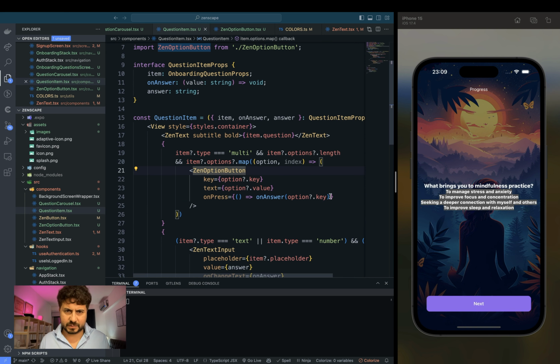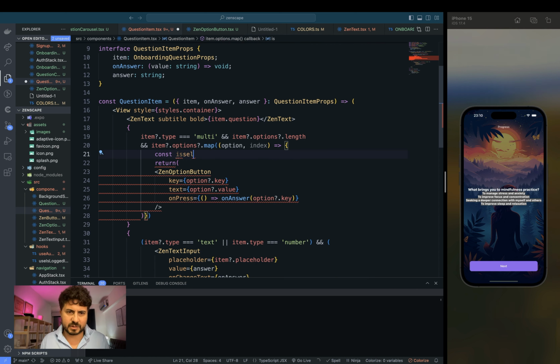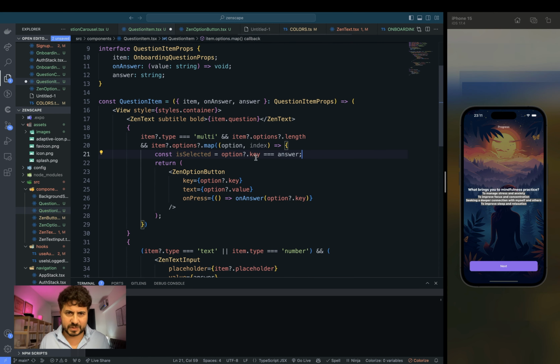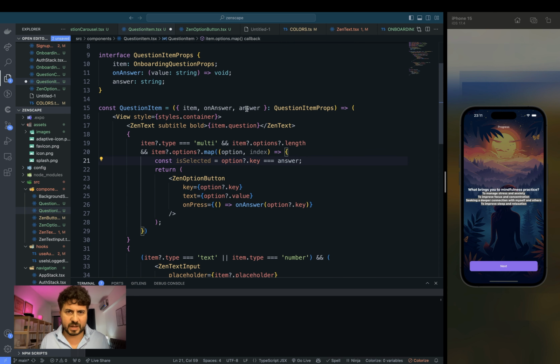Is selected. Okay, so somehow we want to do this. I put isSelected equal to. So we have the answer, we know what answer the user selected. And we want to say if this answer that the user selected is equal to this key. So we always add the answer as a key.